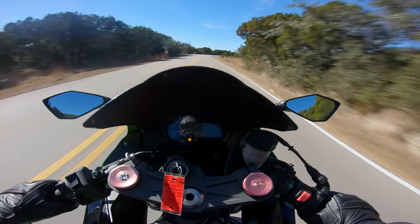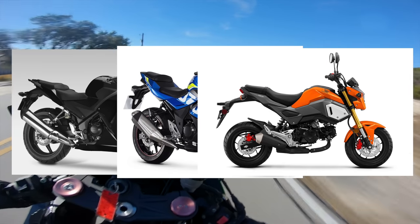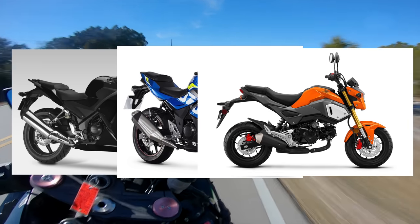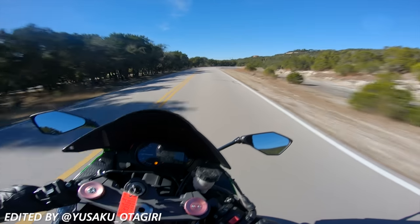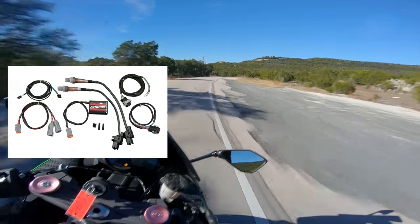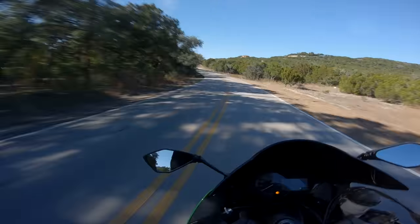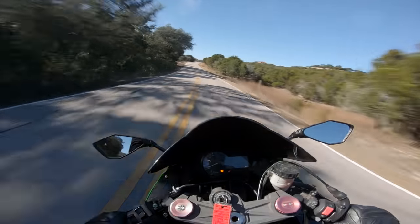We're talking about power today, meaning we're not going to spend a lot of time on 300s, 250s, or God forbid, 125s. Sorry, my Euro boys. All these bikes are on the bleeding edge of a beginner bike, but in most cases you can still get an A2 kit. If you're in a country where it's illegal to start on a Turbo Busa, you might be able to still buy these bikes. We're going to go in order from the least powerful to most powerful.